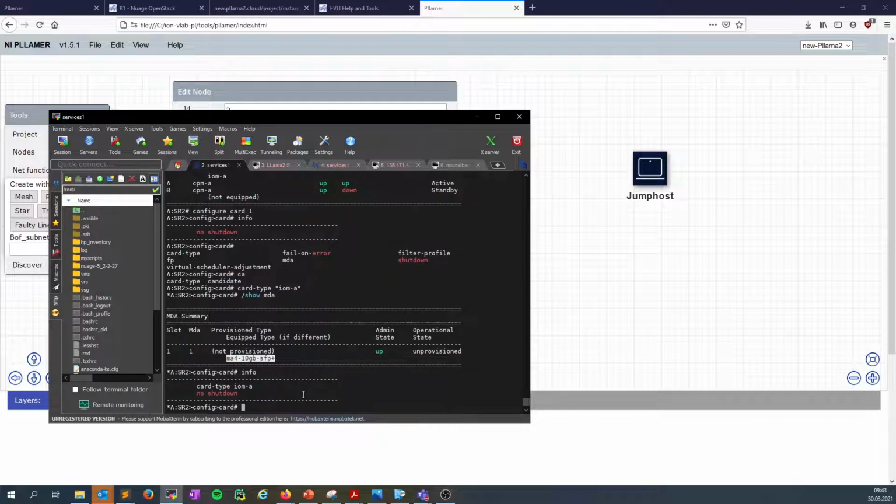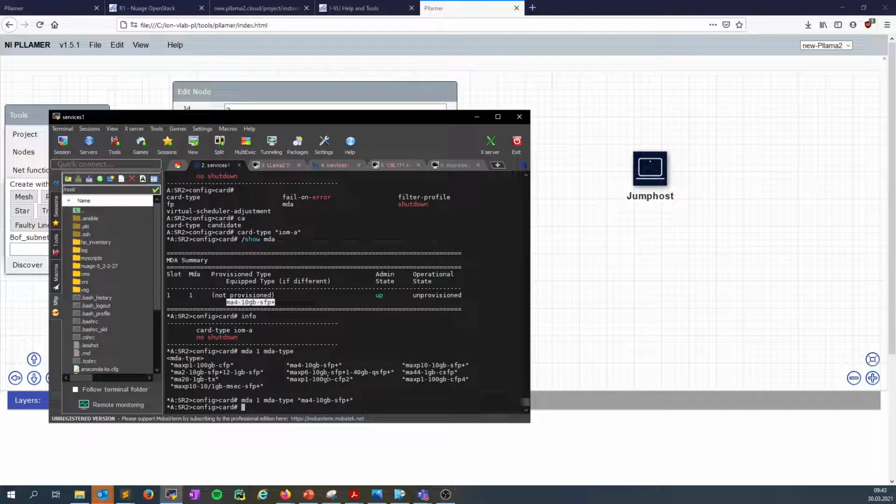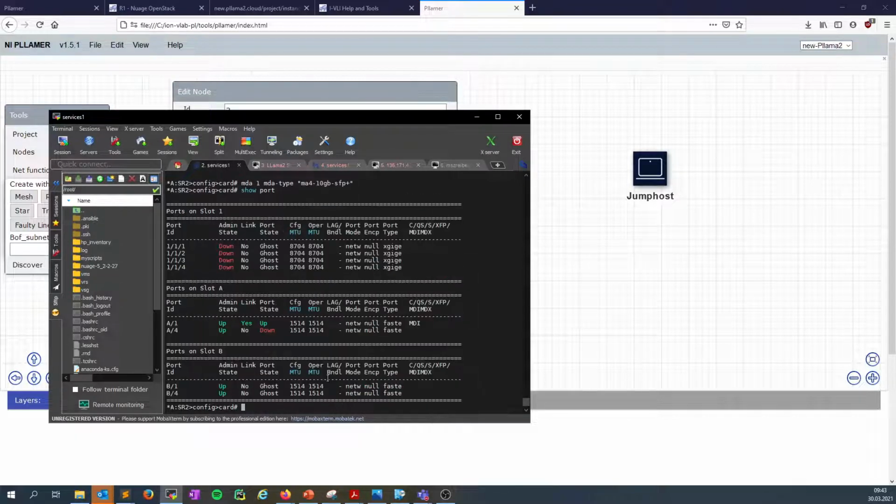So let's configure that. Configure card, it is already. MDA 1, MDA type, and the one we've chosen. After a while it should change, and you can see it's down. Configure port, sorry.